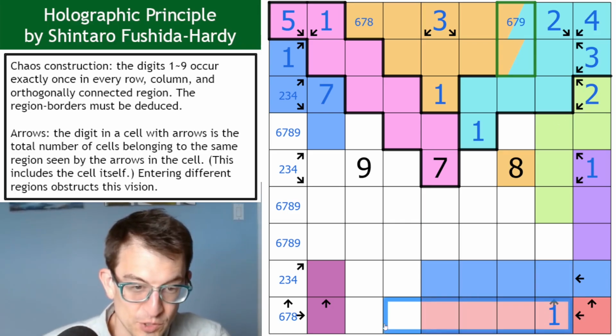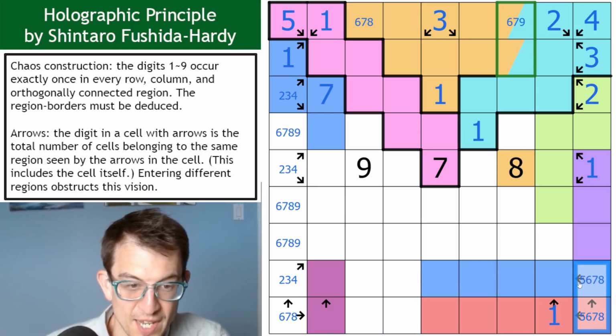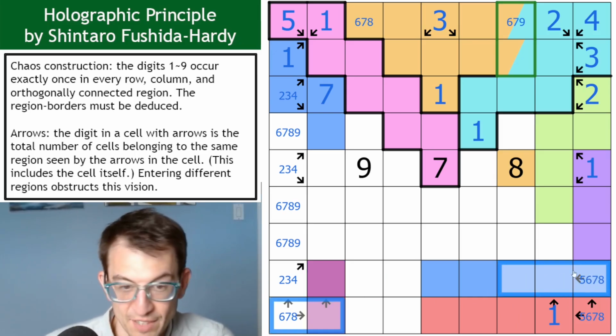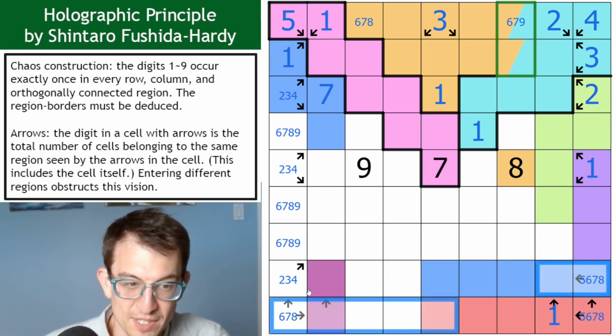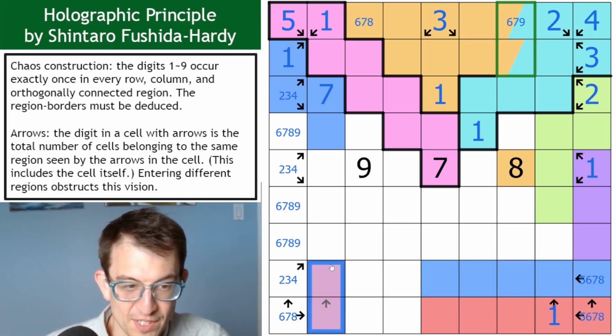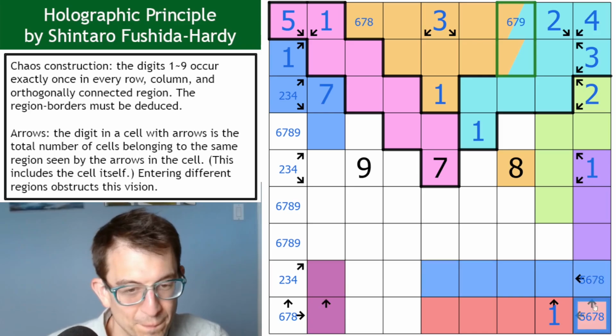I mean, the reason this goes to at least here is because these are all at least 5. And these can't be 9, because if they were 9, these are different regions. If these were 9, they would take this, but then this arrow couldn't see. Like if either of these were 9, they would be the entire row. But neither of these rows could be the entire region because of this little blockade here. Because if this takes this cell, it has to take this cell as well, and therefore it can't get this one.